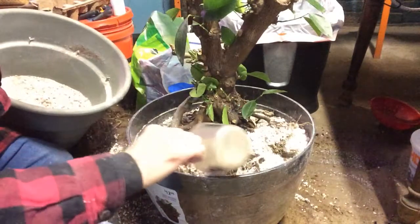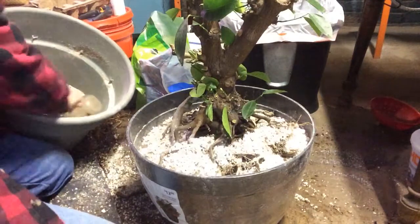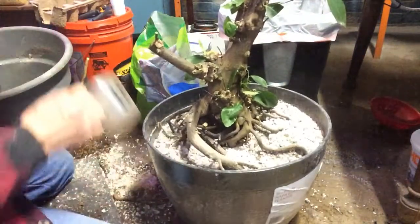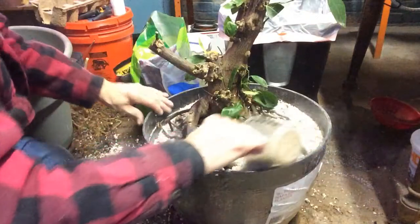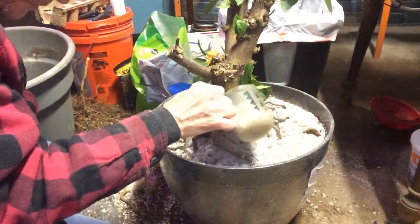It's going to sound weird, but when you're doing a major root pruning, you really have to settle them down so they don't be afraid of what you're doing. I mean, she's my little girl. 1985.